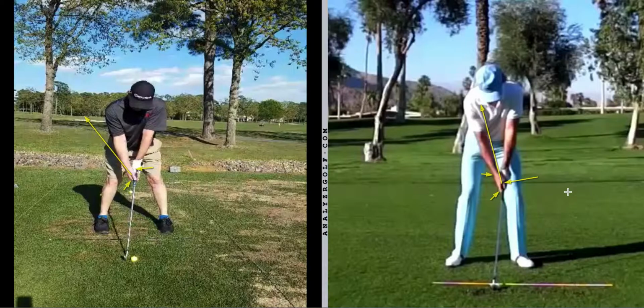So we can clean up the right hand grip a little bit. I'll talk more about this in part 2, but it'll just help you support the club better throughout the swing, and create more retention of pressure on the shaft, because it seems like you lose a little bit of, if you want to use the word lag, you lose some of that coming down, and it's a lot to do with this right hand grip.